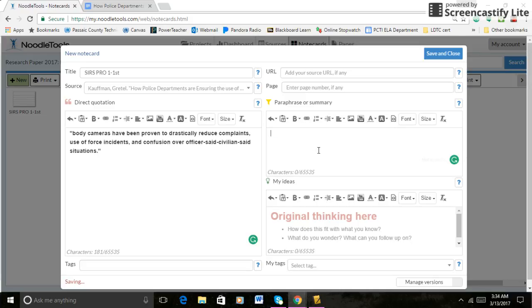Now there's a spot over here that says in your own words. So you're going to take that direct quote and paraphrase it, or you're going to find a way to somehow put that in your own words. So here it mentions that body cameras have been proven to drastically reduce complaints, use of force incidents, and confusion over officer said, civilian said situations.